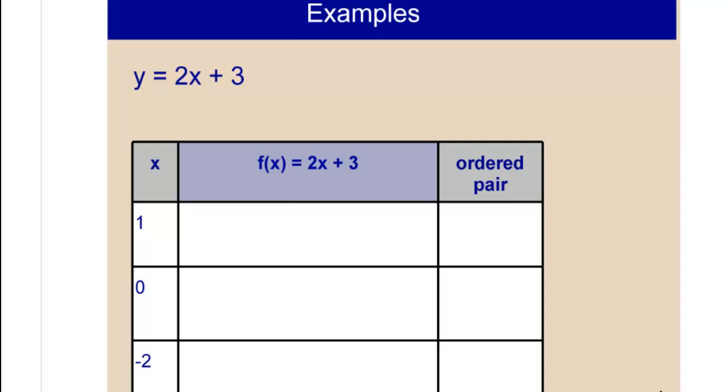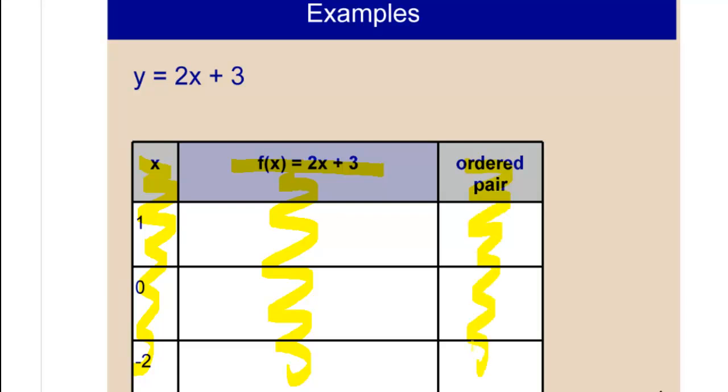Here the equation is already given to us where y is by itself, so y has been solved in terms of x. I'm going to replace the y equals notation with function notation and create a table. Within my table, I'm going to have a column for the values that I choose to be x, and I can pick whatever values I want. I'm just going to pick numbers that make the math easy. Then I'm going to show my math, and then I'm going to create a column for writing the ordered pair that I find.